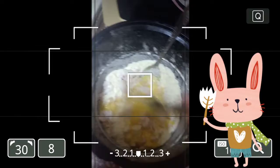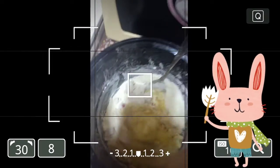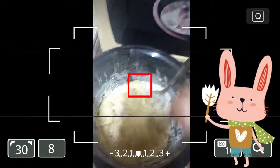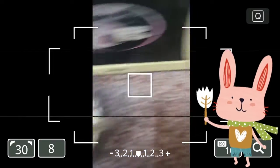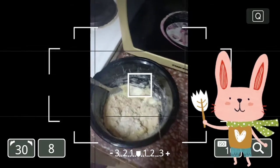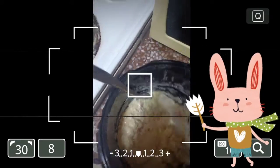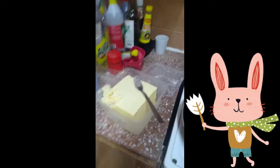Okay, so we just simply put the egg here and mix it up again until it's going to be dry. We should put some water as well. The measurements, I don't know, just put as much as you feel. Oh, we need to put more water at least. How's the measurement?